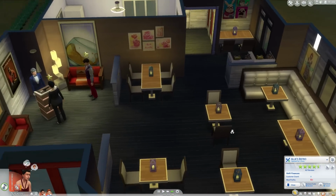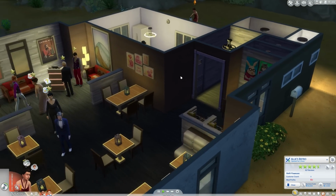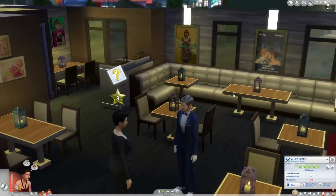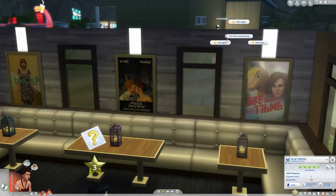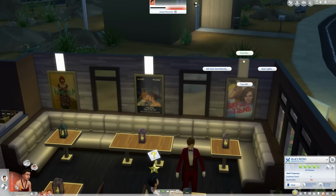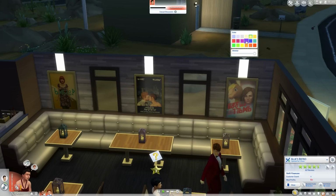I certainly can't complain. I also really like that this area is a bit darker than it used to be. That's kind of intentional. The lights in the tables are the only lights that each table has, and then back here I decided to put some of these tall lights in, which I might see if I can change to be a little more yellow. I can obviously dim. Doesn't seem like it's dim. Oh, there we go, so that changed. Let's change the color and intensity of this light. Make it brighter. Can I just make it warmer? Now that just makes it kind of yellow. That's not really what I'm going for. That makes it very yellow.